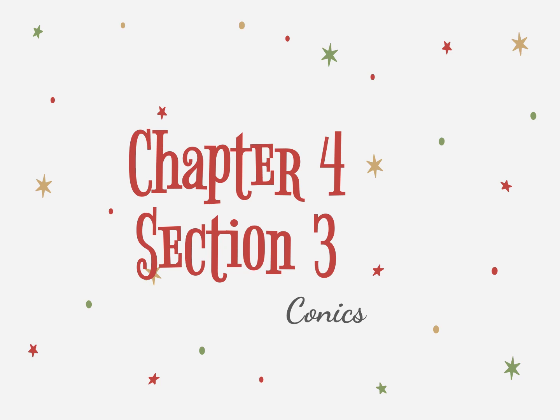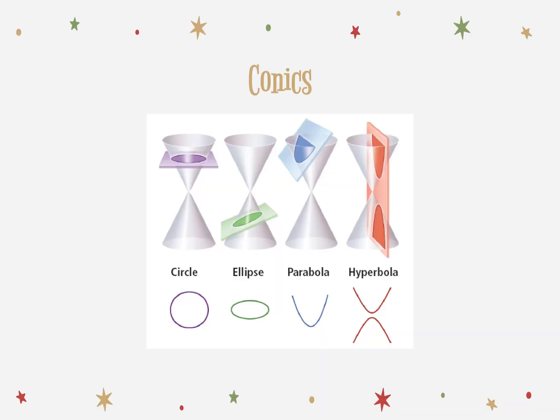So in 4.3, we're going to have several sections. We're going to have section A, B, C, D, and all that. Today, we're going to focus on parabolas. And again, the conic section, which is 4.3, we're going to deal with cross sections of these conics, and we're going to see that the cross sections give us different shapes.